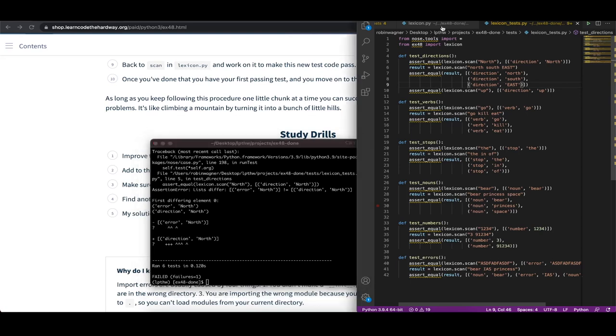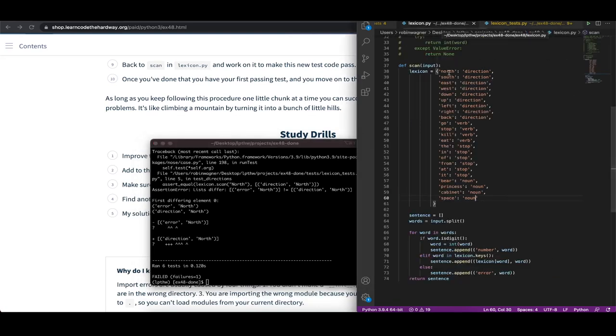And of course, one way to solve that would be to do a lot of typing and type out, for example, this in addition to the lowercase north, but that would end up being a lot of work, so we would have to cover all those different cases. What we can do instead is take our code here and make sure that we convert the input to lowercase and then cover that.